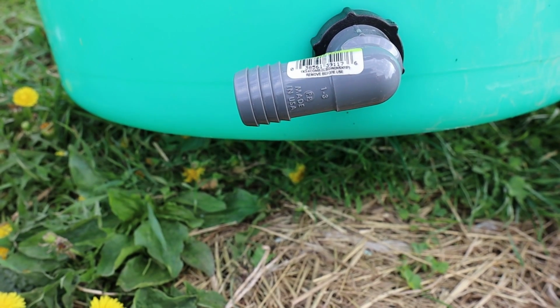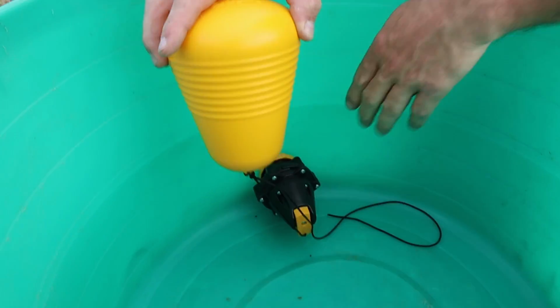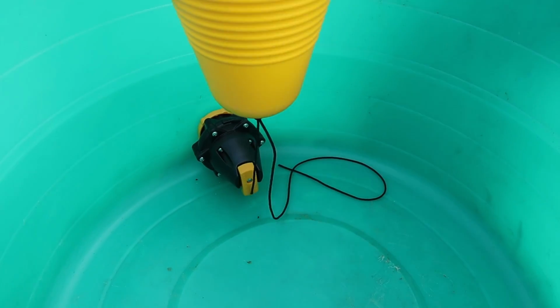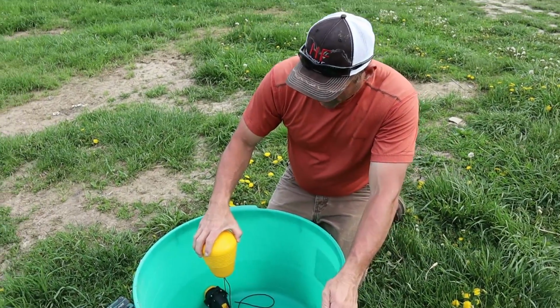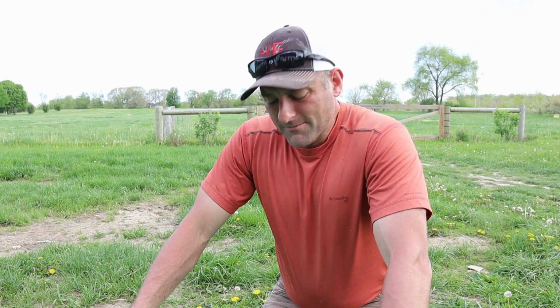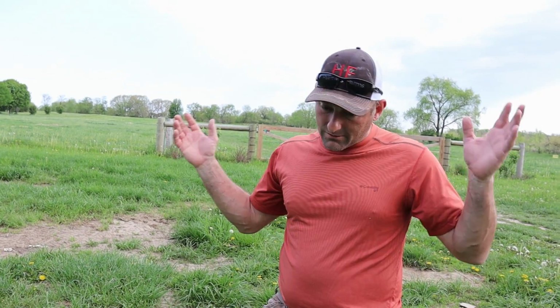That's the outside barb connection screwed into it. So the inside, once again, the float valve is at the bottom, the fill is right here at the bottom. And like I said, we're gonna have to play with that and see if this is too close to the bottom or not for us. But I wanted to keep it down there, and then this will float up and shut it off. So a little bit of experiment of how we're gonna set it up, whether we need to raise it up a little bit. We got a few of these buckets that we can play around with, and I think this will work out fine because it'll still fill with water. The idea is that we do a kind of a slow and constant fill as they drink from it versus a dump all at one time. Okay.